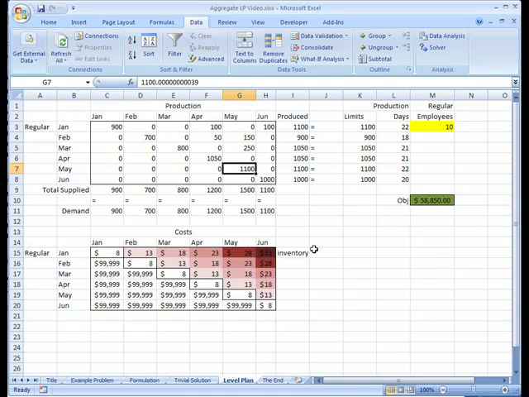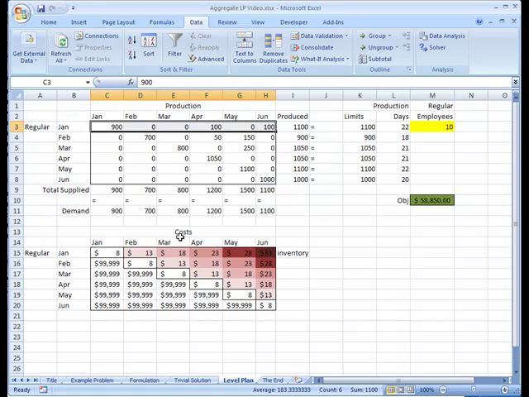everything we produce goes out the door that same month. But this month, January, the production is distributed out amongst many destinations. A large part of it goes out the door immediately in January, but 100 of it is held in inventory until April, and another 100 is held all the way until June and goes out the door in June. So we have some inventory policies.